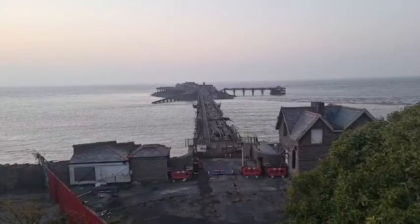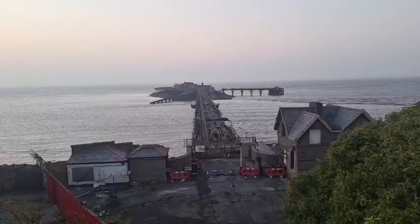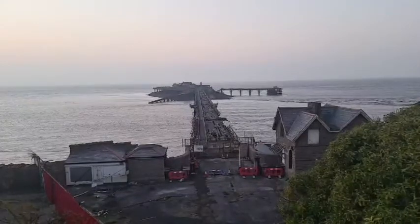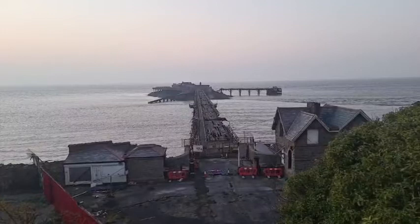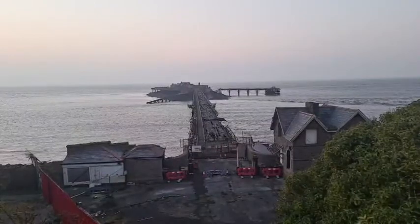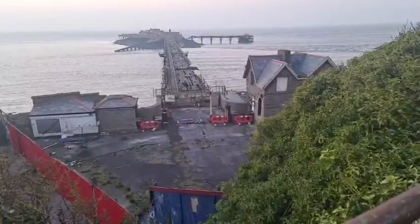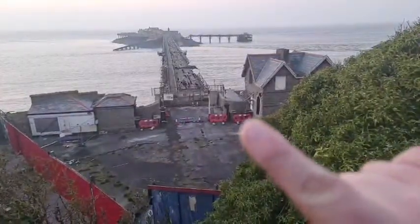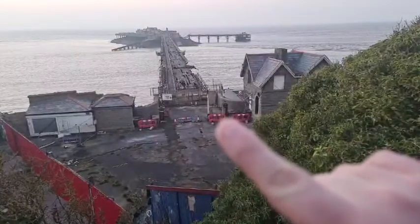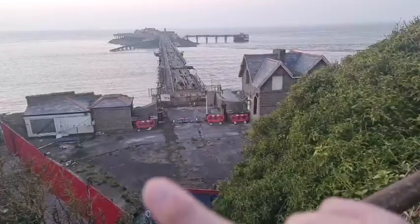Thing is though, wherever you go, if you've got a camera, if you're in Weston, wherever you go down the seafront, there's always a very easy, picturesque, photogenic photo you can take. I mean, like this now, I can just point in this direction and there you go, you've got everything in one image. And if you look just about there, old turnstile, the old gate posts. The turnstile there as well.